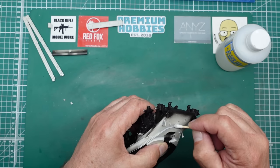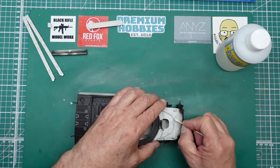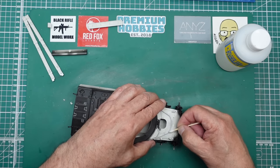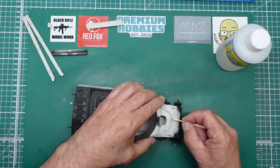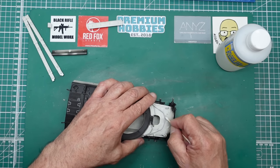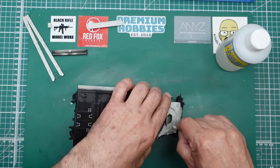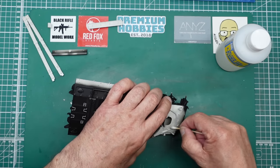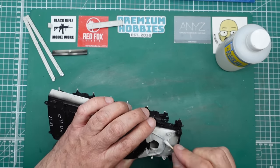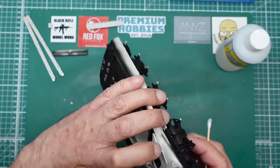So you just go around here like this, and just remove all the excess. Just like so. So I'll carry on. Get this done. I've just taken off that piece of plastic that I put on. I'm such a numpty. I need to look more carefully at the instructions, don't I? Right. So there we go. That's the excess Mr. Surfacer removed, and we've got all the gaps filled.